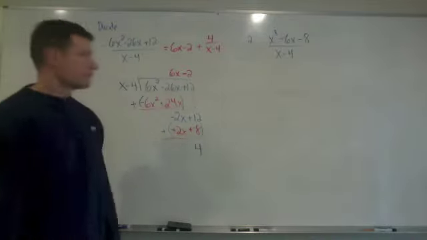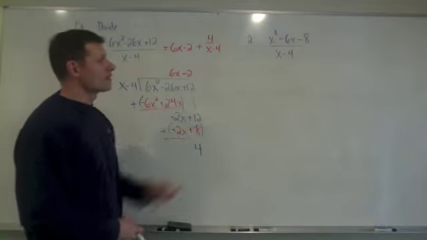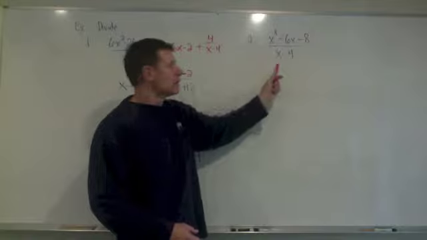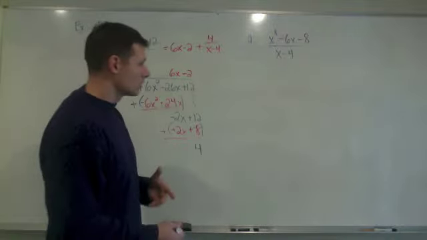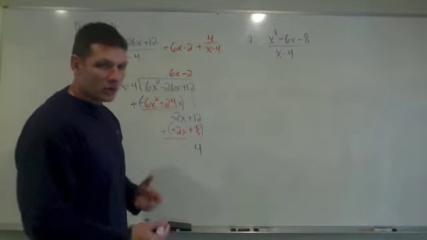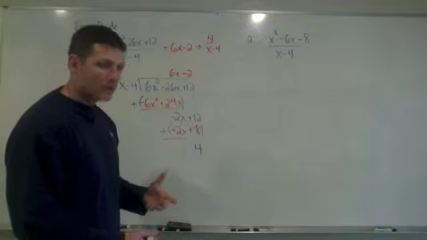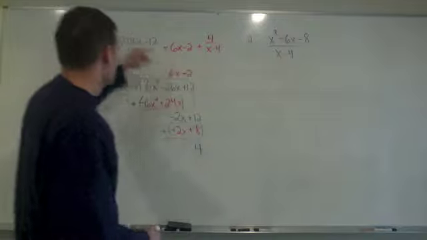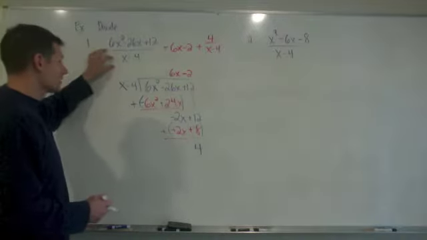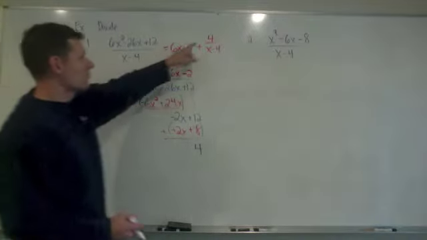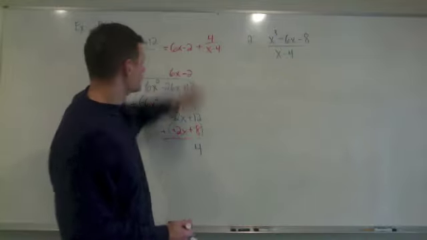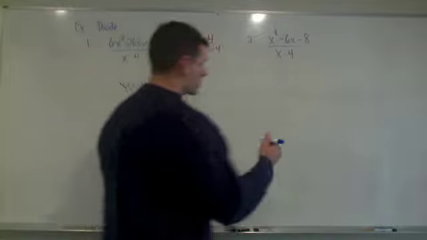Let's try another one. Now this one, I've got a degree 3 polynomial and a degree 1 polynomial, okay? And I want to keep going until I have either remainder 0 or the degree of the remainder is less than the degree of the numerator, which is 3. Now notice, by the way, guys, if we go back to this one, degree 2, degree 1, notice my remainder here is degree 0 up here, isn't it? Okay? All right, so let's go through this process.